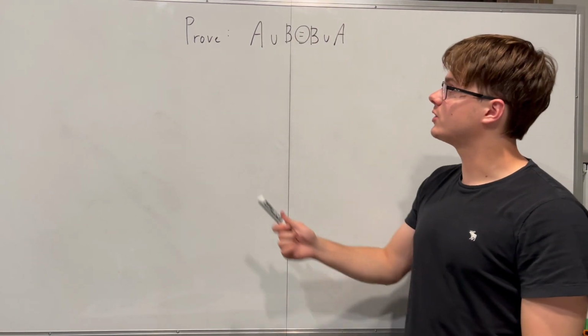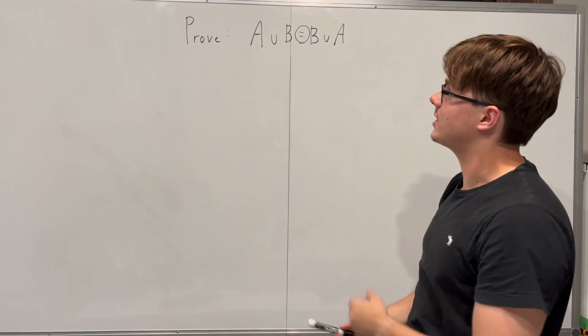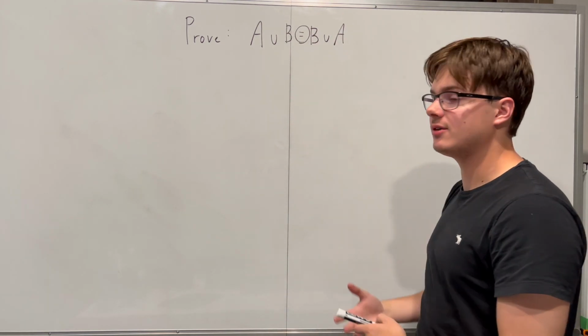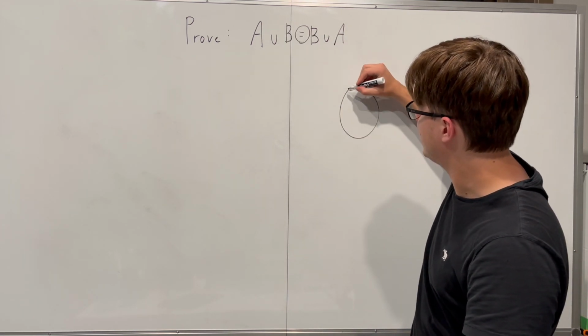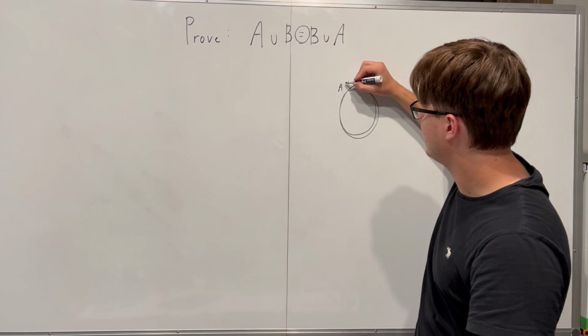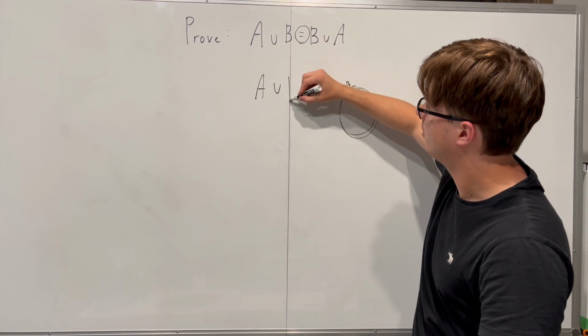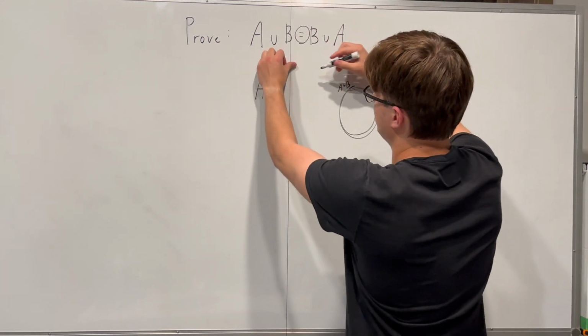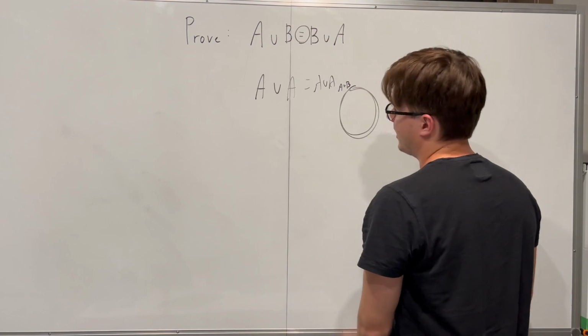Now, because we don't have any restrictions on our A and B, it means it's a for all proof. It's for any two sets A and B. They could be the same, they could be different. Oh, that's the other case I guess you could have thought of: you could have written down something like this, right? And then B is over A and B, they're equal. So then this would be the same as our proof that looks like this, right? If A is equal to B, then it's the same as saying this, which is obviously true. So that's the other case I didn't think of.